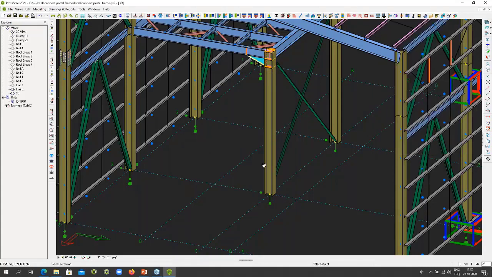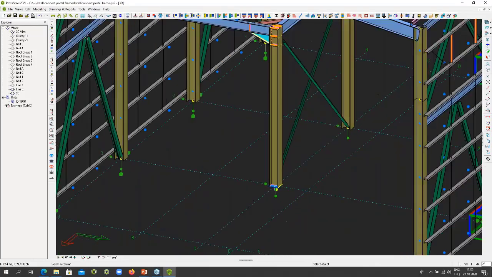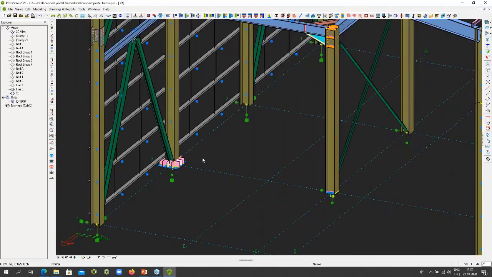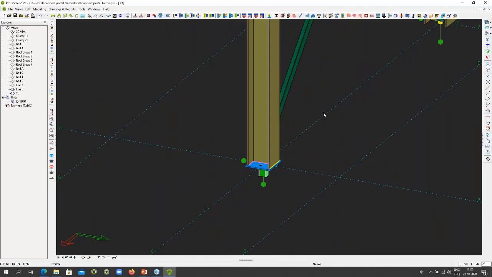When I use this on this column, it creates a hinged connection. But when I use the same connection on this one, it creates a fixed connection because it knows from the end conditions that this is a connection which is fixed, and I need to model according to that. And like I said, once again, you can go in and modify the connections as and when needed.